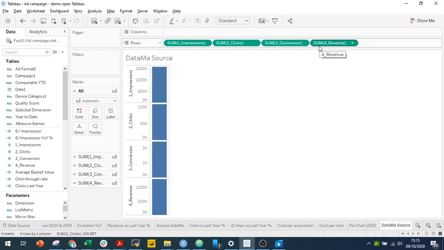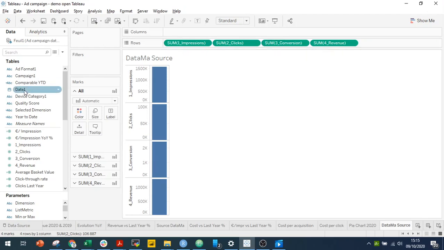You could have many more than 4 steps. You could have only 2, or even 1. Everything depends on your use case. But the logic is to say, I want to explain my revenue, but my revenue can be split into a series of sub KPIs: the volume of impressions, the click rate, the conversion rate, and the revenue per conversion, per purchase.